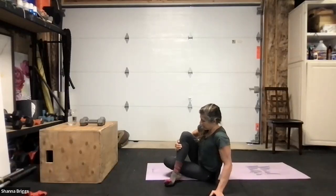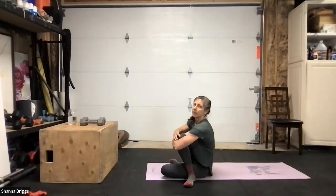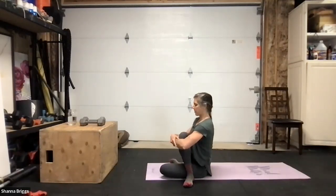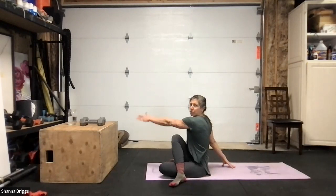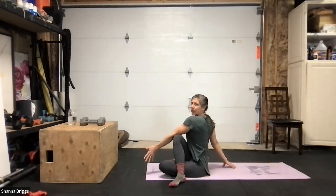around, making your way into any version of seated twist that's best for you. I like to just make my way into it, starting by hugging this thigh in. And then take that right arm, reach it around behind you. You can use that left elbow if you can fit it onto that left or right thigh.